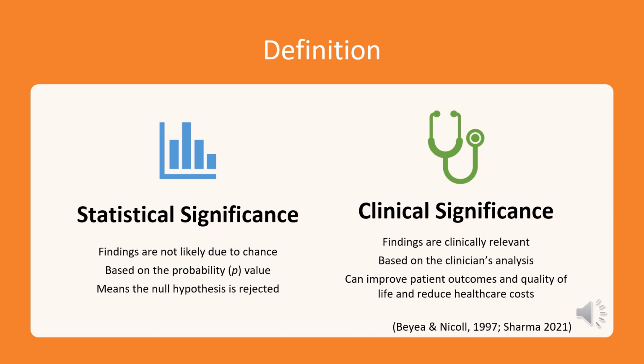Meanwhile, clinical significance means that the findings are relevant in clinical practice. To determine clinical significance, researchers and clinicians use critical thinking and clinical expertise to determine if the research can be used in clinical practice. They must decide if the research results can better patient care outcomes and reduce healthcare costs. Clinically significant interventions are cost-effective and can improve clinical outcomes. They also enhance patients' quality of life. Hence, clinical significance is analogous to clinical importance.